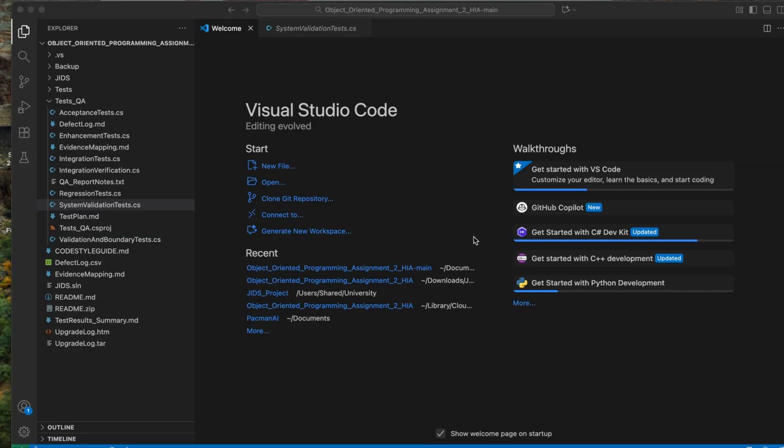On my Mac, I use Visual Studio Code for some version control and file organization. As you can see, I moved the entire zip onto Visual Studio Code, as you can see here. So my setup was essentially Windows for coding, executing, and testing WPF features, and Mac for GitHub syncing, documentation, and submission preparation. This workflow allowed me to keep everything up to date, even though the environments were quite separated.